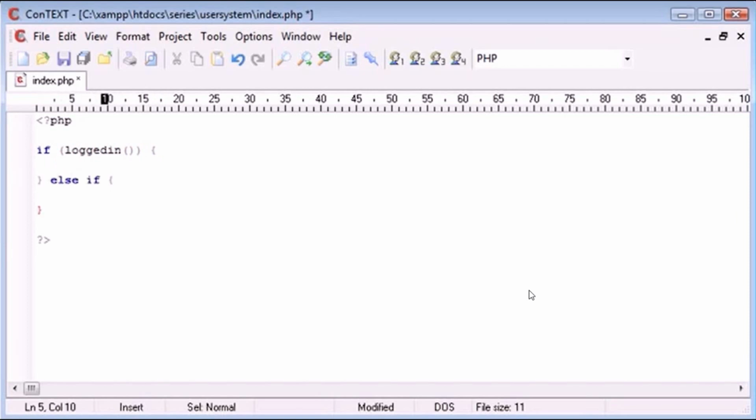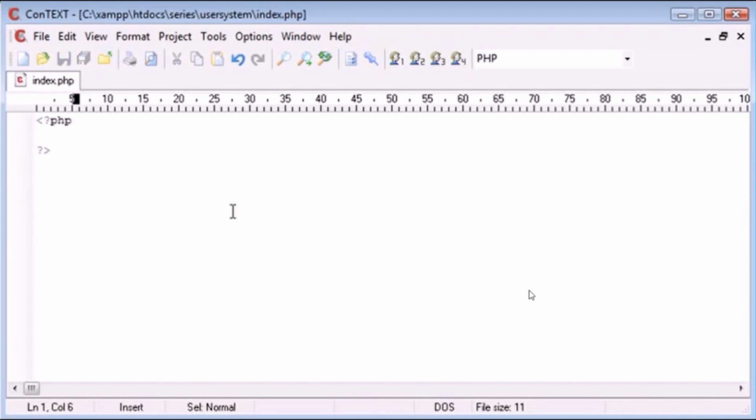We could even use an if, else if statement, and we could say not logged in. We're going to create this function which is going to check to see if session data exists, or if a session has been set and if the session isn't empty. We'll get rid of that for now, but that's just a general idea. In here we're going to say something like welcome, and maybe specify the user's name. And then for this we're going to say please log in, and perhaps display our login form.